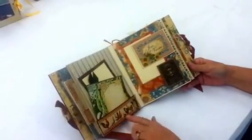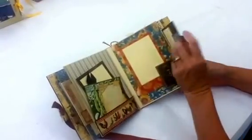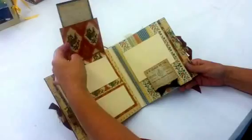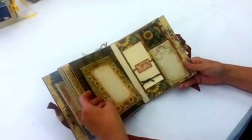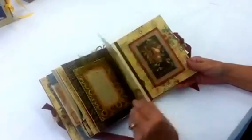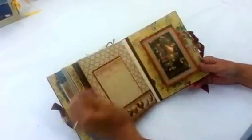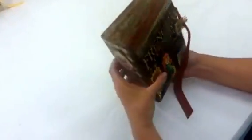You have another pocket that we've made some tags for, another flap, another flap. This particular album is just really full of a lot of flaps. Flap, and another one. Another pocket, notes, and our flap. That is then our 6x8 chunky album with the French Country from Graphics 45.